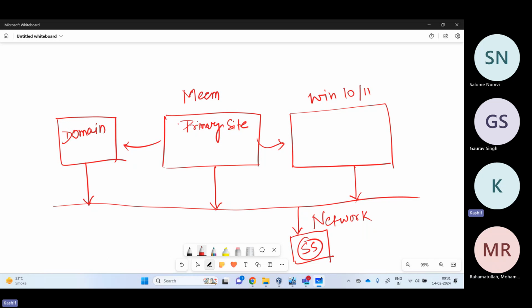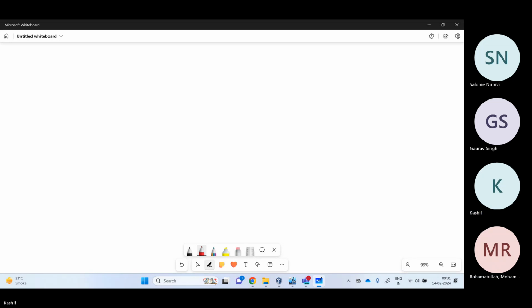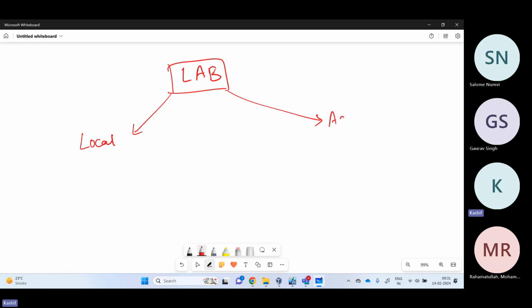Now, how are you guys going to do your lab setup? There are two options. You can do the lab setup either on a local machine, local laptop, or on the Azure Cloud data center.